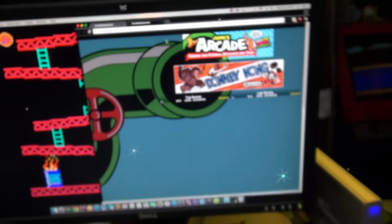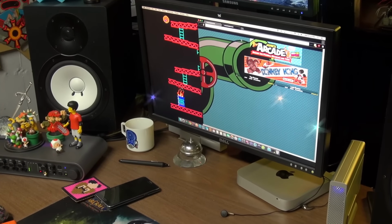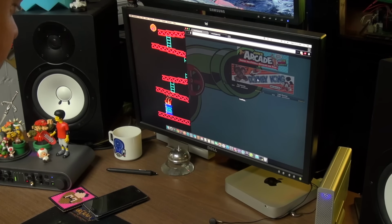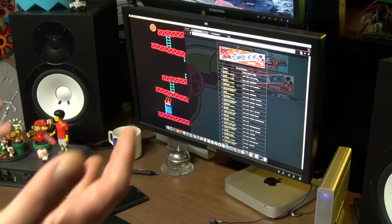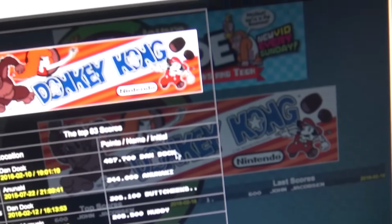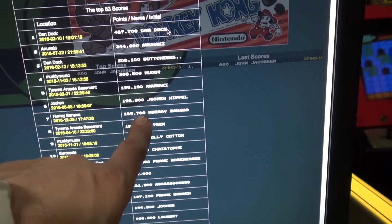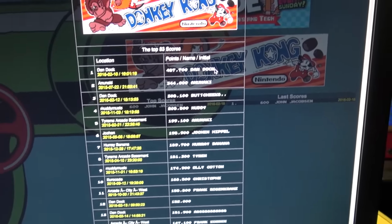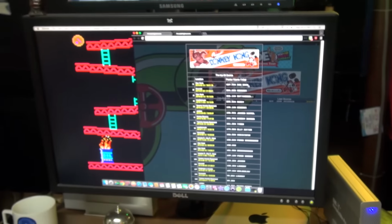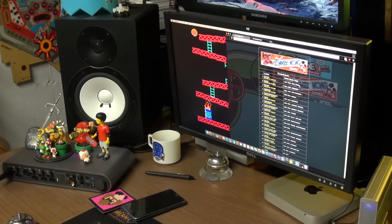So arcadehighscores.com/johnsarcade. You'll be able to keep tabs on my scores. I think if I click on this too, it'll take me to the global leaderboard. So here's all the people that have these boards, and you can see that Dan Dock has first place with 487. So it looks like the board is registered to you. That number he gave me is definitely unique to me because it knew it was John Jacobson. I think if you bought one of those boards, he gives you your own unique code for those two codes, and then you can upload to the leaderboards.